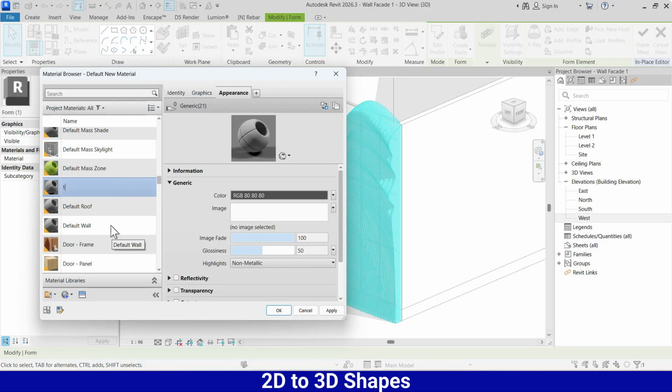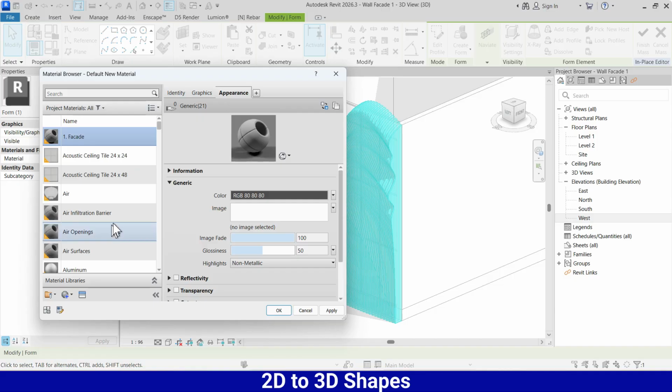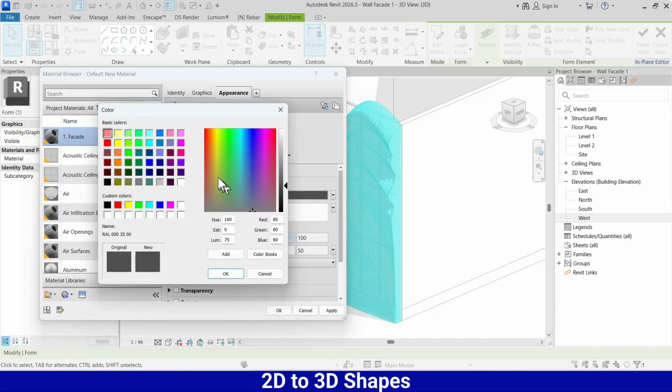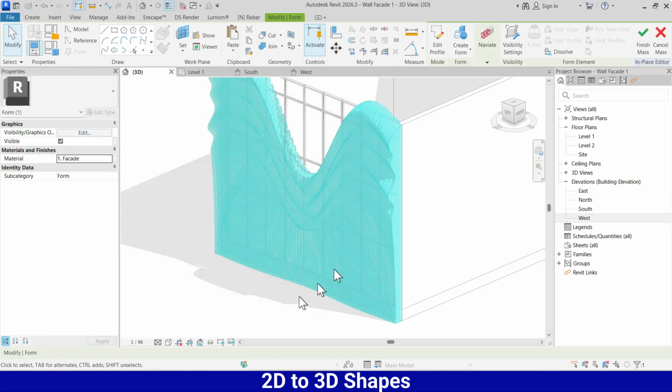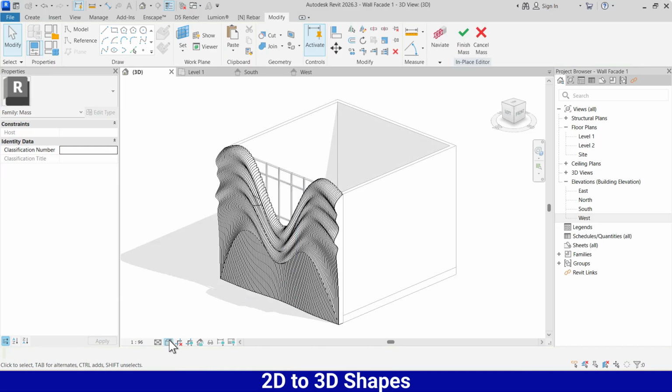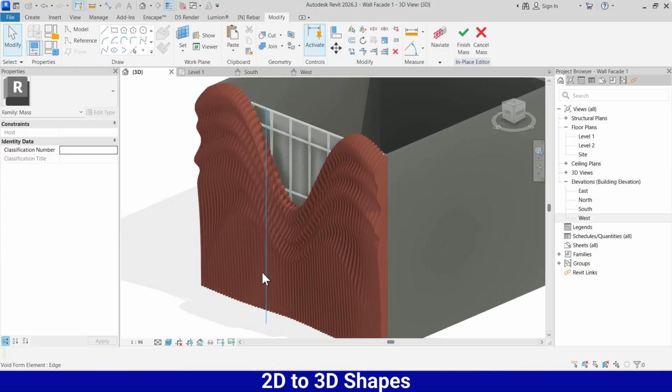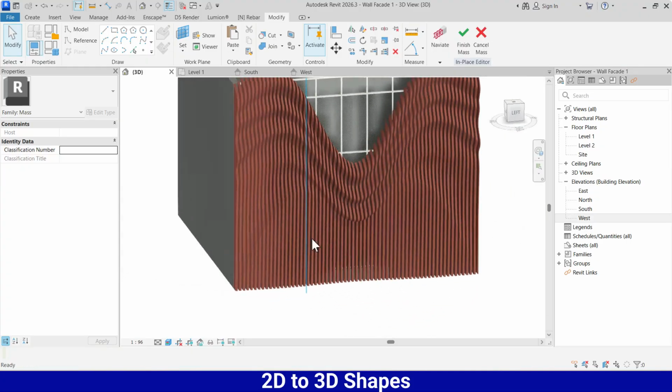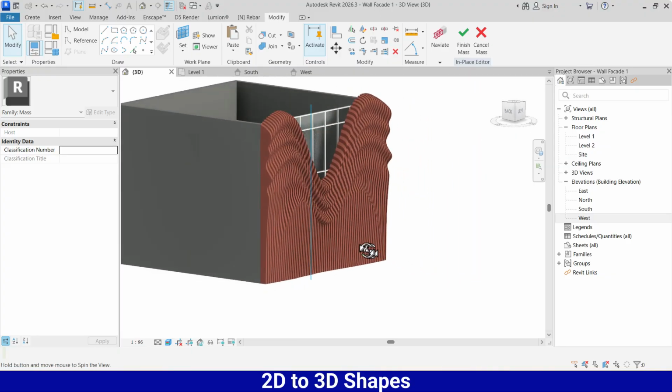I'm just giving it a name facade, and I will just give a color, maybe brown. Yeah, this one. Now if you see in the realistic, it's a really cool facade we have created.